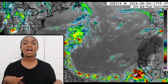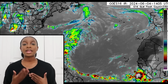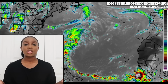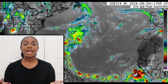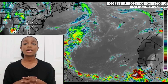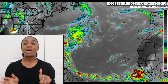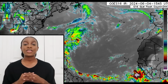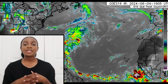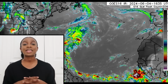We've been seeing a lot of these coming off every few days, and usually during the hurricane season there are about 60 on average. So every, say, 3 days on average, we get a new tropical wave coming off. And of course, a number of those will manage to develop into tropical cyclones once the environment allows for that to happen. But for right now, nothing is marked as a disturbance to be watched for development over the course of the next several days.